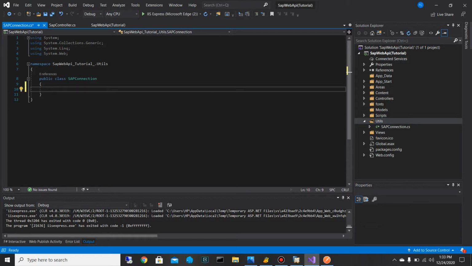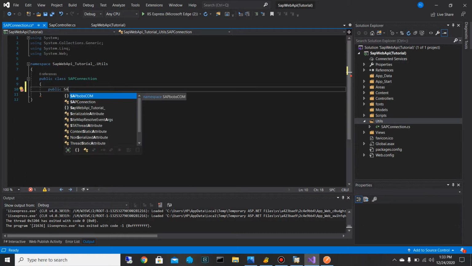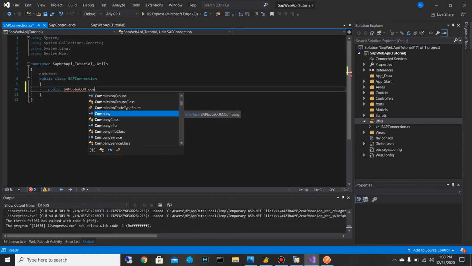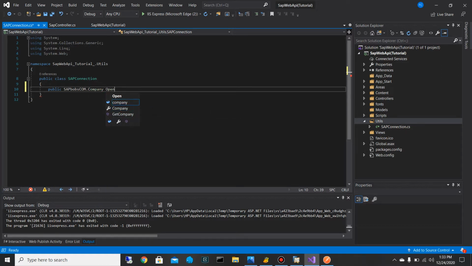The first one is the open connection method, which is going to return the company we are connecting to using the DI API. It's going to be a public method that returns SAPbobsCOM.Company, called OpenConnection.